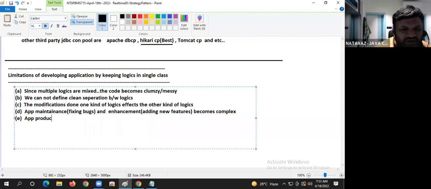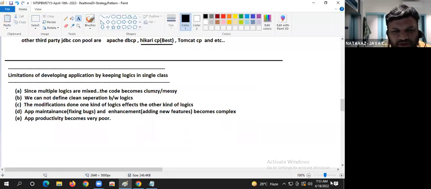Application productivity becomes very poor, guys. Very poor means what?